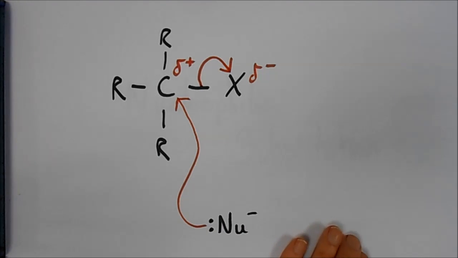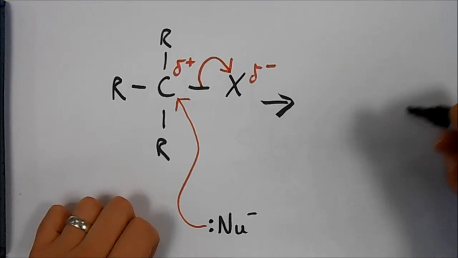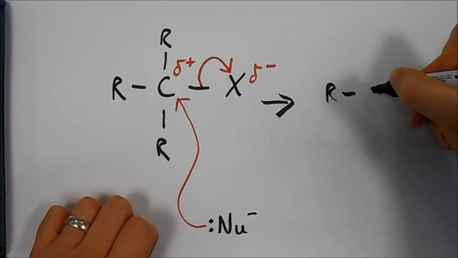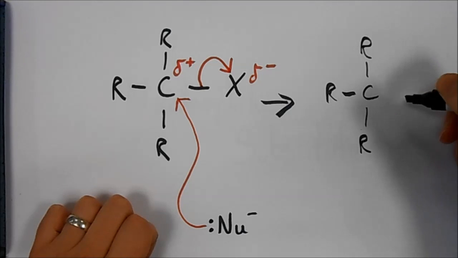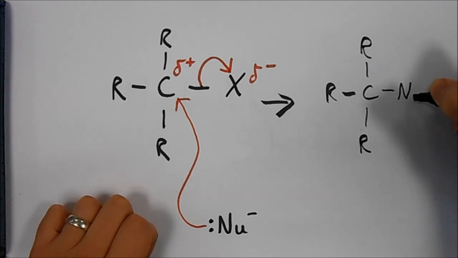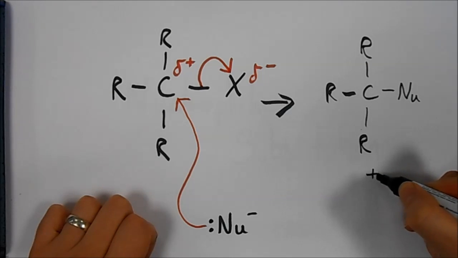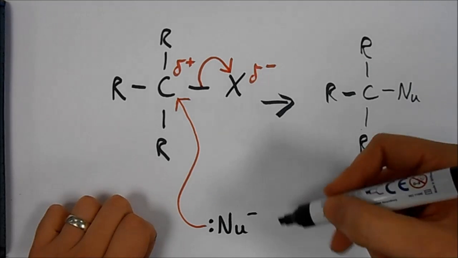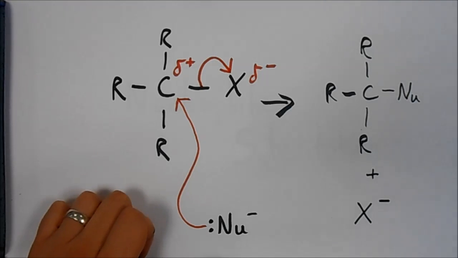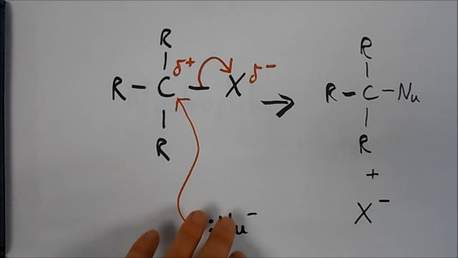Now there's a couple of examples that you need to know for this, but I will show you in general what that means. We end up with whatever we had as the organic group staying more or less the same, and then we have the nucleophile stuck on this carbon atom, and whatever was on there leaves as probably some kind of negative ion. That's the general idea of what's going on here.